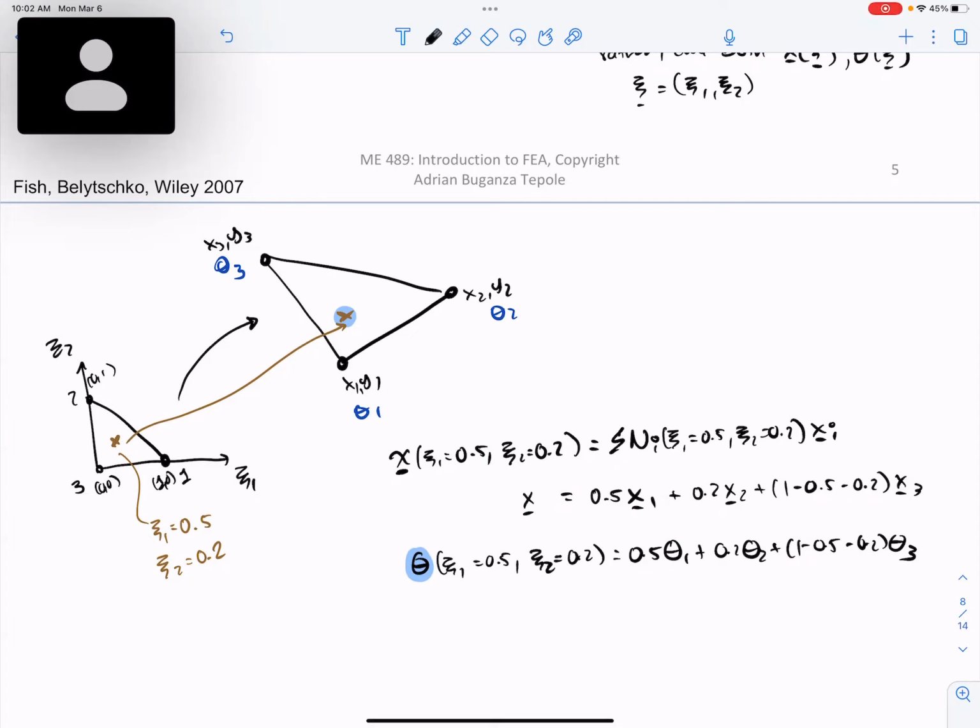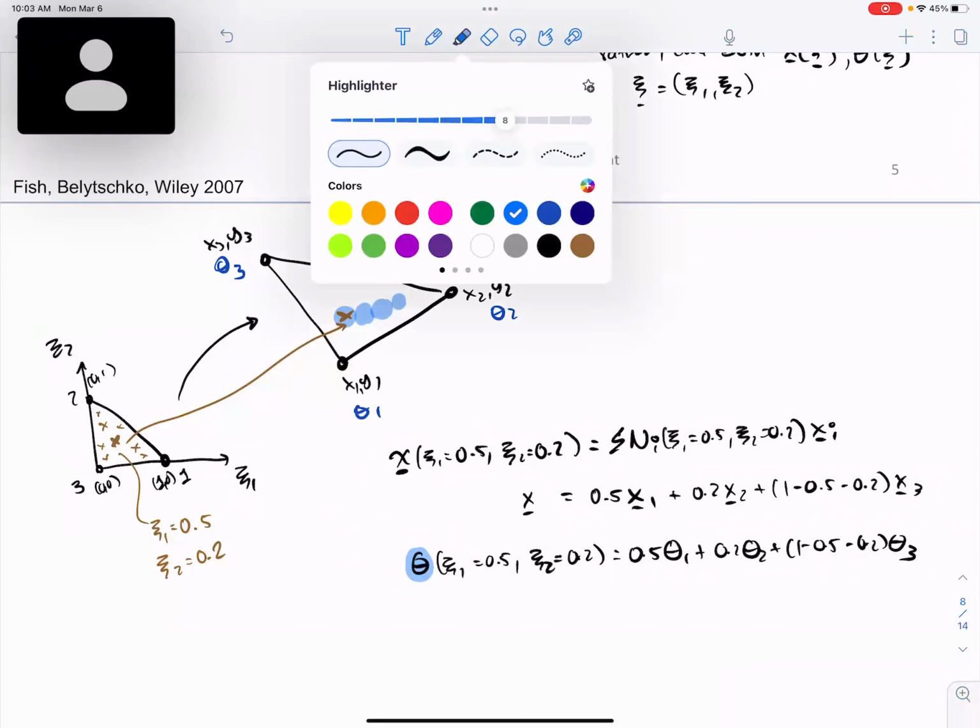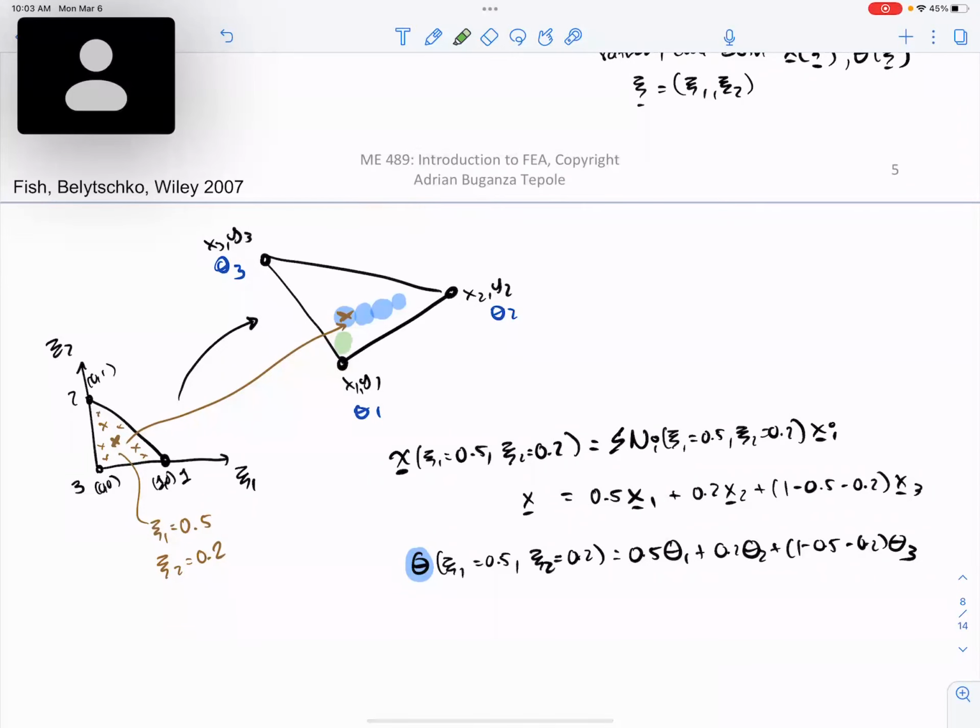And so if you want to get the contour plot, there's no way of evaluating theta directly as a function of x. What you would have to do is evaluate at many points here, and just evaluate both the x map and the theta map. And then what you would end up with is you're going to end up putting a lot of color in your triangle here.